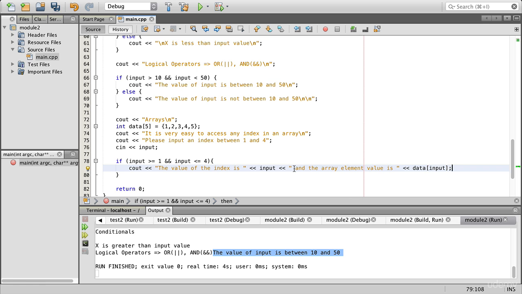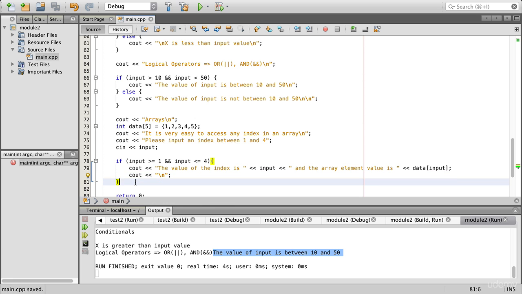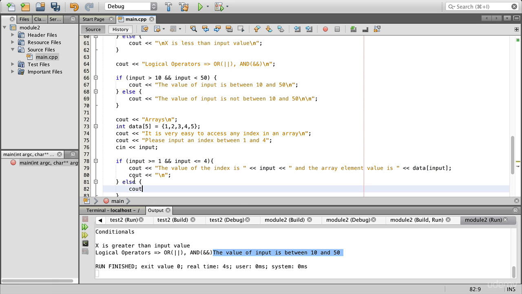Now I could add a carriage return here. What I'm going to do though is actually create a whole new line and just do a carriage return right there. Now another thing we want to do is handle the default case. So if this right here does not pass, this conditional, then we want to do something. And that's where this default else will come in. All we're going to say on this is you are providing an invalid value, like that.